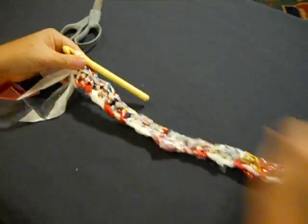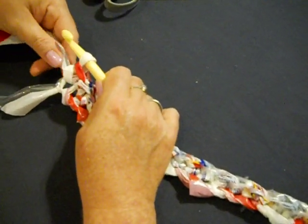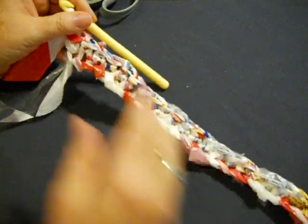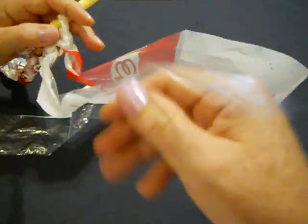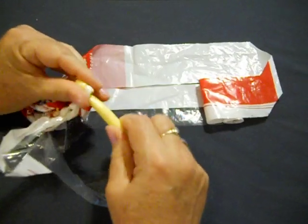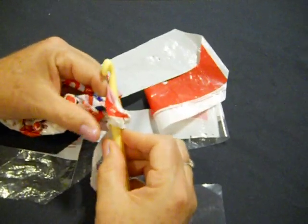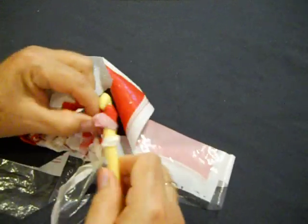Even someone who makes these all the time sometimes makes a mistake. So now this is how we transition up. You've finished your single crochet row — you're going to do a chain stitch, which is just crossover, don't go into a hole, pull it off. And you have one single chain stitch. Then you're going to flip your material again and work from right to left. Sometimes I like to take this out and check if it gets twisted. Now you're going to go in right here into your hole and go back to making single crochets.